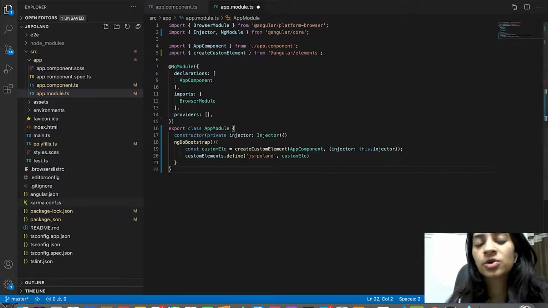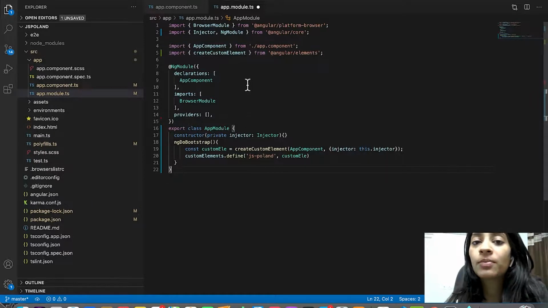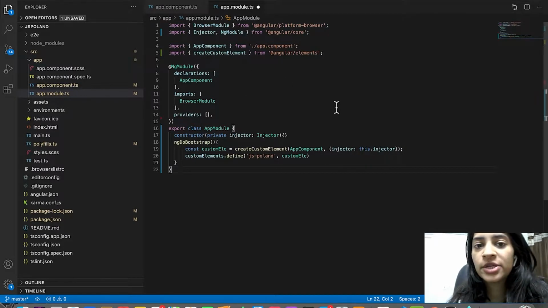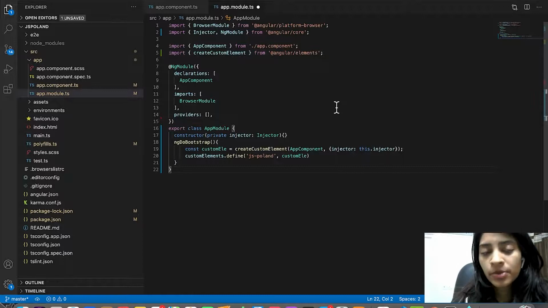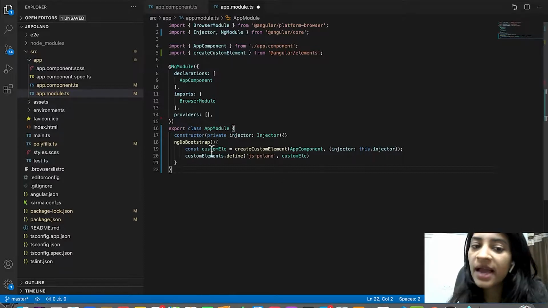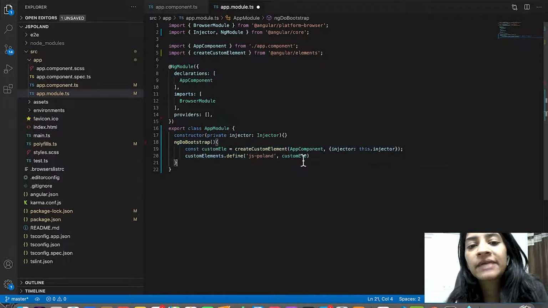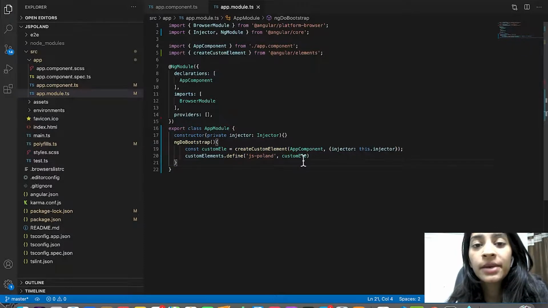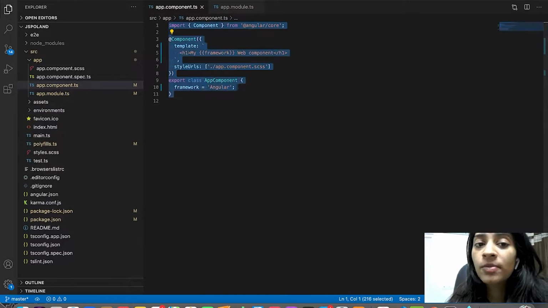So everything looks good. Now with the earlier versions of Angular, we also needed to specify our web component inside the entryComponents array, but we don't need to do any of that anymore, because we don't need to specify a component as an entry component. Every component is basically considered as an entry component, right? So we don't have to do that. We have bootstrapped our component, and you want to check if this is working. But how would you check? Angular would still consider it as an Angular component. How would you check if it is working as a web component?